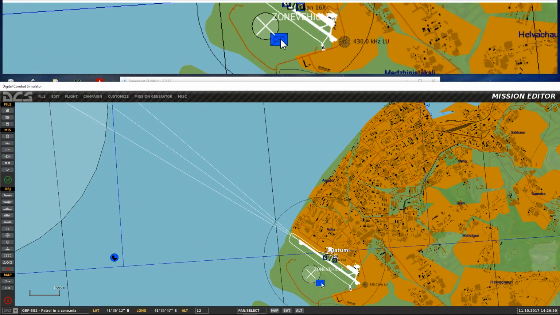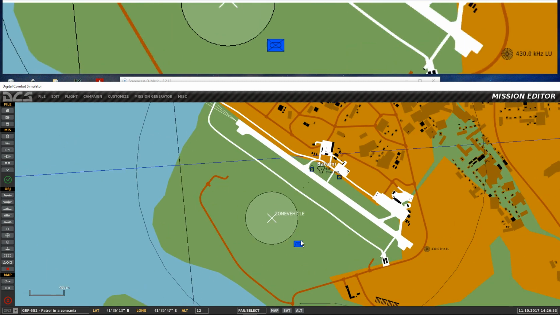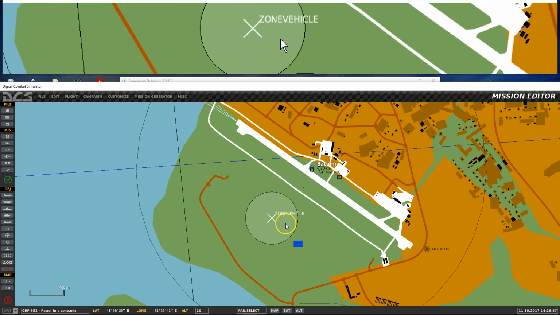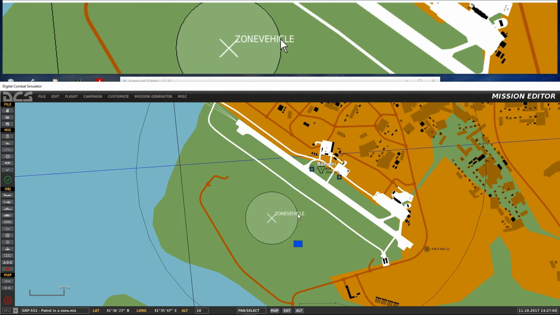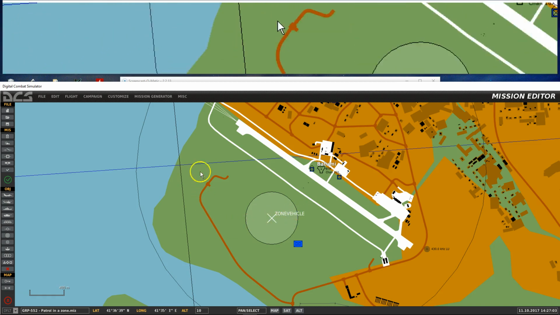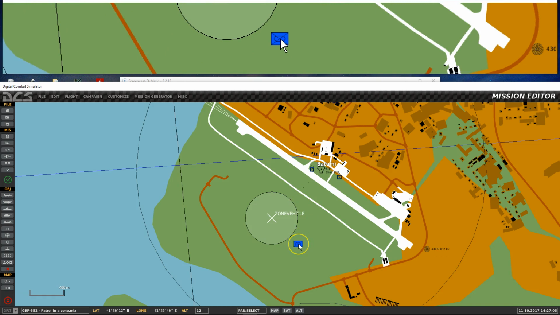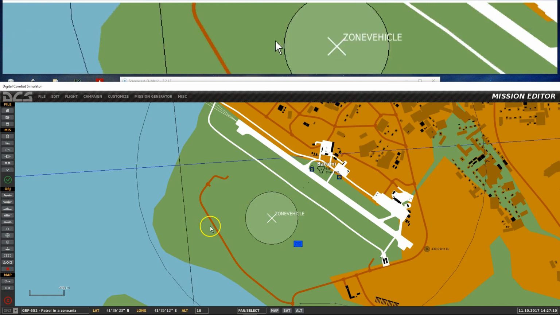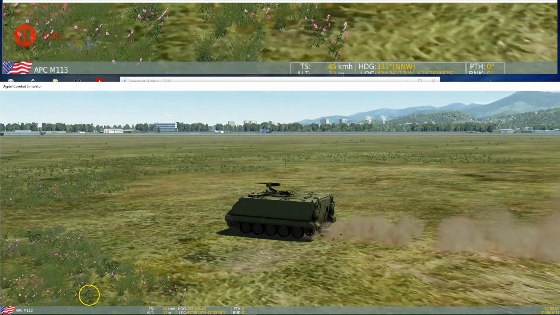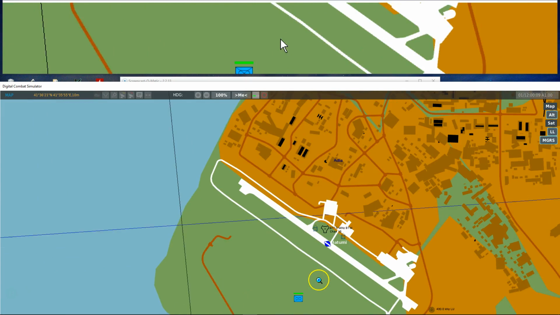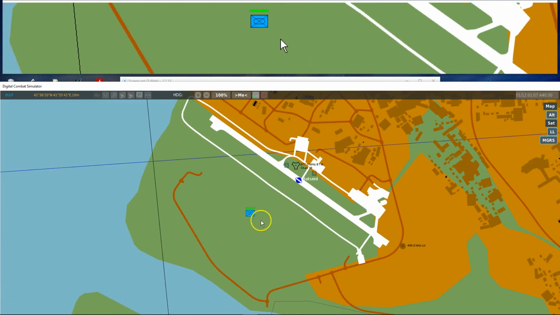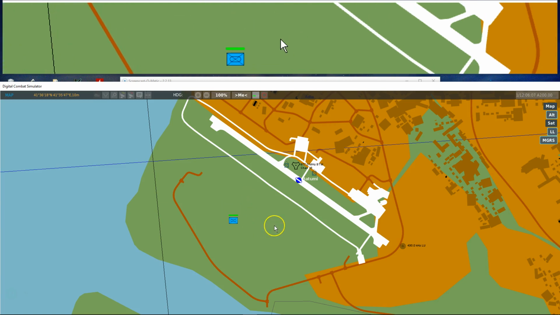This is a third method to make groups patrol in a mission. In this method you make the group patrol within a defined zone, in this case a circle trigger zone, but you could also have defined a polygon zone, and the ground vehicle will start driving to random points within the zone. In this example, let me speed this up, you'll see the ground vehicle having more randomness in its patrol.